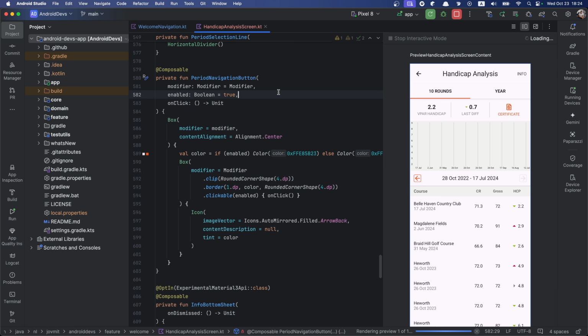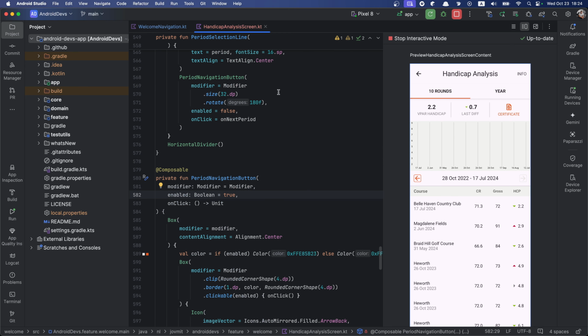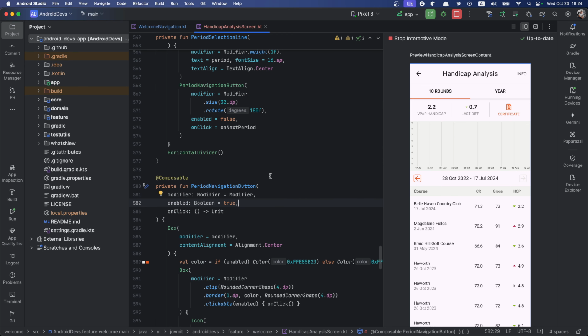There's a way, wait, let me check. I've done something like this before. Let me go through my code base. There's a way I made this nullable in my own case. That was a while ago. Yeah, it's just allowing the caller, you are making a slot for the caller to pass whatever they want. And then whatever they want, you are rendering inside your more generic wrapper. In this case, this circle or square with rounded corners.